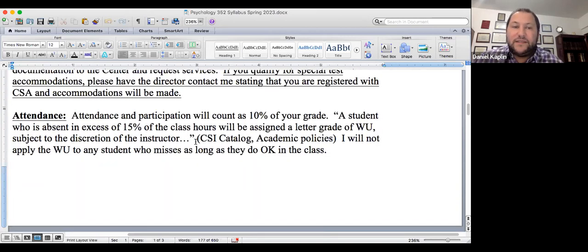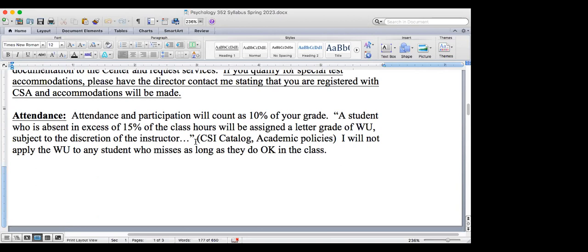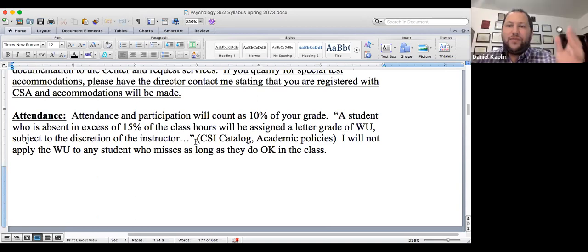Now, in terms of attendance, because we don't have an in-class, physical connection, I can't look you in the eye, I can't walk throughout the classroom. Doing it this way, I need you in the classroom. I need you to be here every class period, from the beginning to the end of the class period. History, whether it be the history of psychology or something else, has a lot of random facts, a lot of random definitions. And if you're not in the classroom, it's going to certainly hinder your performance. So that's why I put some weight to attendance.